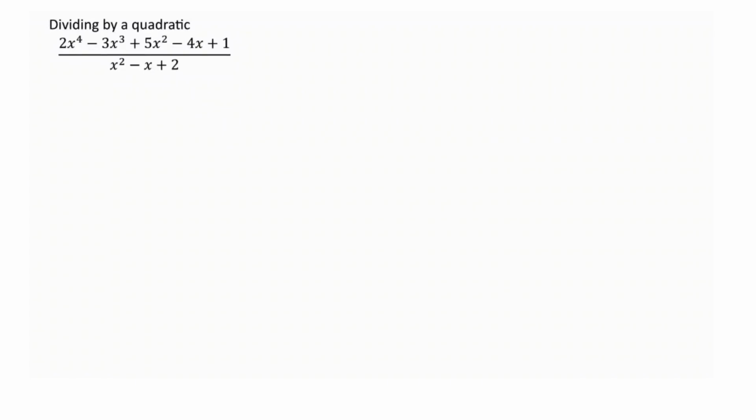Welcome to another one-way math video, dividing by a quadratic. To divide by a quadratic, we're going to do it two ways. One is with long division, the other is with area model. Here's the long division. We'll start with this x squared minus x plus 2, which is the denominator.